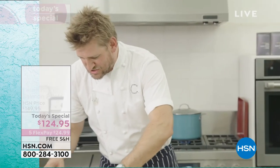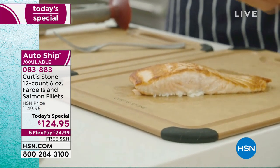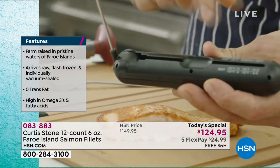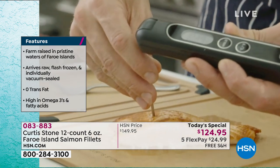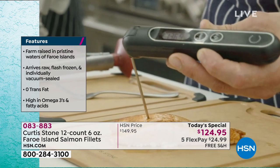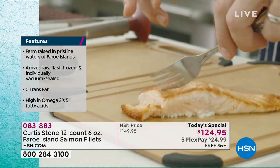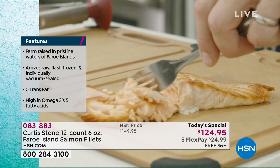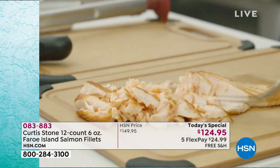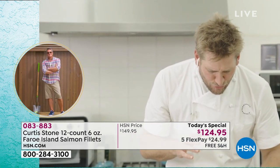Let me take one out of my pan. Whether you want to cook it pink or well done, that's up to you. I've got my little kinetic thermometer — I give it a shake and it tells me the temperature. I want to cook this salmon to about 140 degrees. We're at 133, 135, 137 — perfect. It is going to be just beautiful. Have a look at how it flakes. This salmon is the most delicate flavored salmon. Sometimes salmon can taste a little fishy or oily — you will never get that with this salmon.